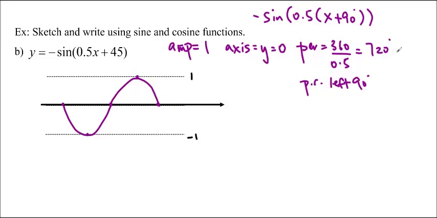I'm just going to connect the dots in a curvy and attractive manner. Hopefully they're pretty symmetrical. It doesn't have to be perfect. Just do your best. And then I'm going to use my period. It's 720. So I know that this distance... Actually, let's use our phase shift. This is going to be negative 90 degrees right here. And this is going to be negative 90 plus 720, because this whole distance here is 720. So negative 90 plus 720 is 630. So that's where it ends, 630 degrees right here. And so if I divide 720 by 2, I get 360. So negative 90 plus 360 gives us 270. And then divide by 2 again, I'm going to get 180. So negative 90 plus 180 is 90. And 270 plus 180 is going to be 450 degrees.